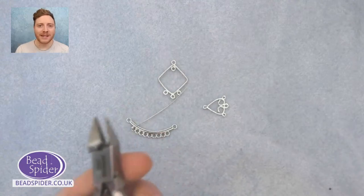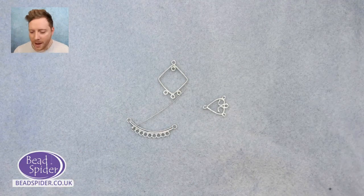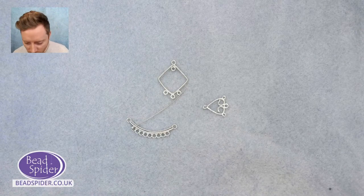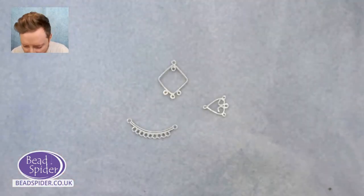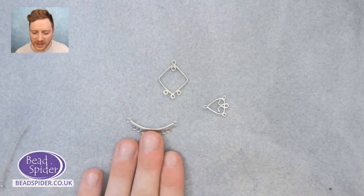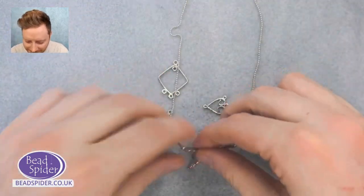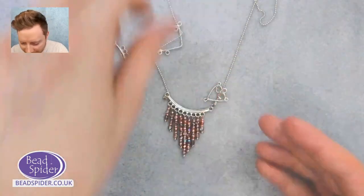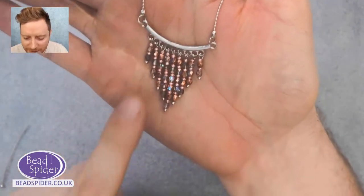So yeah, I'll start with the basics and then we'll move on to using some basic materials like the ones I showed you in really creative and fun and different ways. So first things first, we've got some head pins. So I'll just show you the basics of if you wanted to attach things onto these using head pins. So more or less the techniques that you would use to create a little something like this just here. So see this one? It's a lovely little design. I'll put it on my hand actually. It's just graduating lengths on little ball head pins.